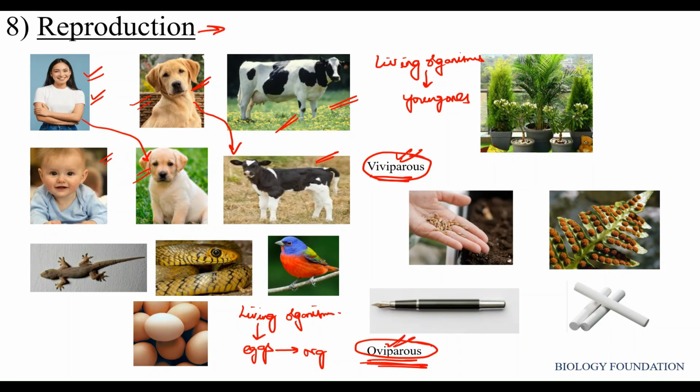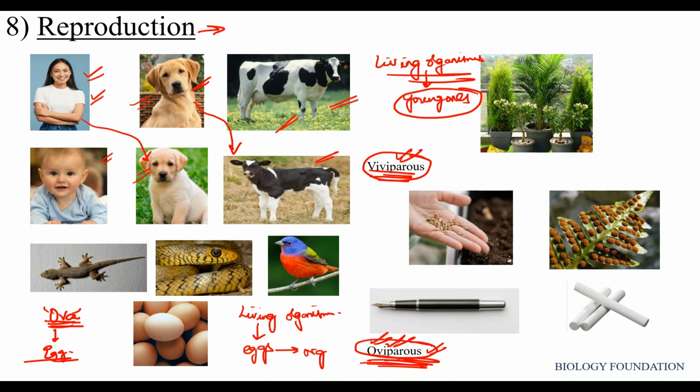But here, is egg production seen? No, they don't lay any eggs. So living organisms that give birth to young ones directly are said to be viviparous. Whereas if an organism lays eggs during the process of reproduction, and these eggs hatch and give rise to the organism, then they are said to be oviparous. How to remember? Ova, ovum also means egg. What's the scientific term for egg? Ova. Hence, these are said to be oviparous because they produce eggs during the process of reproduction.